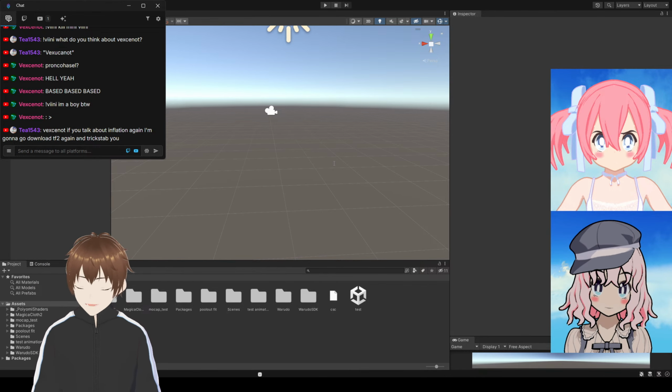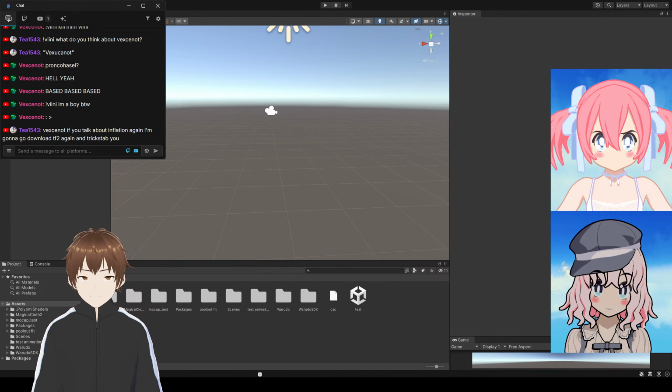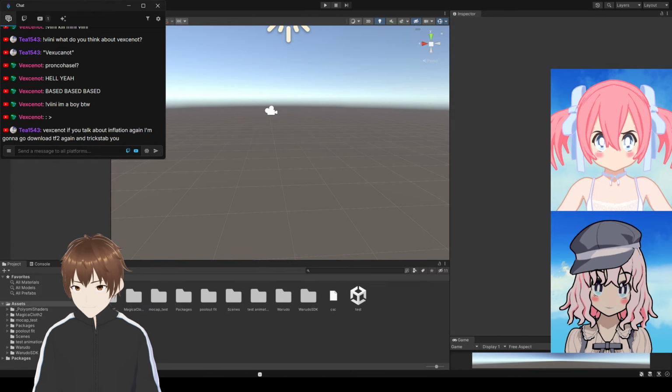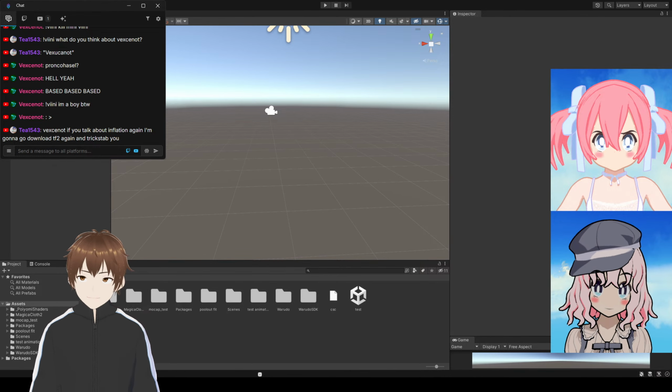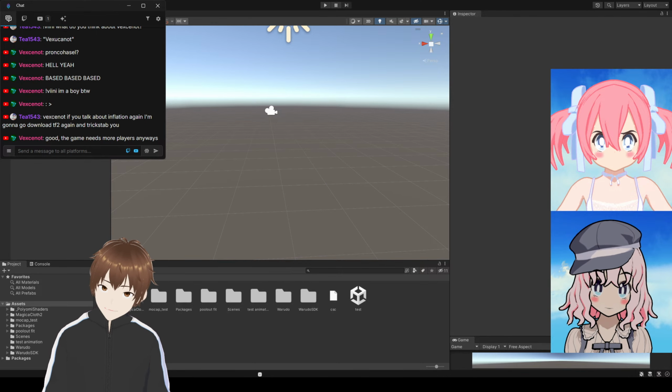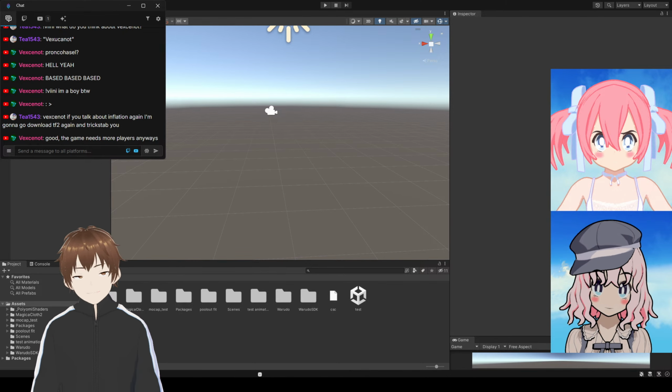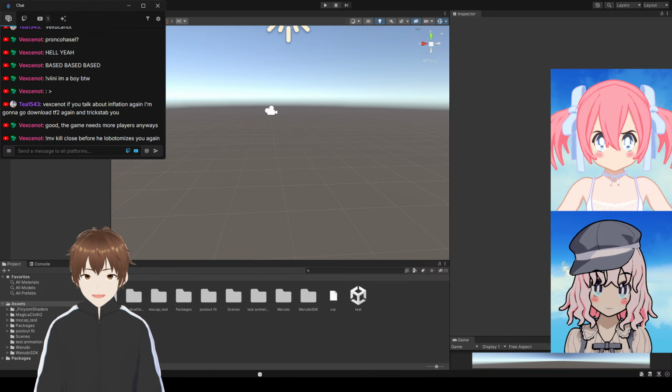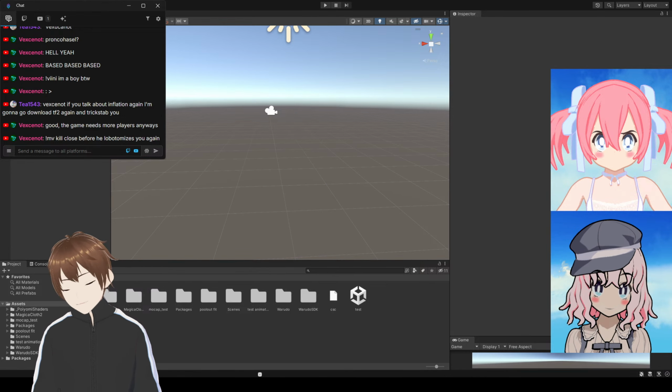Okay, what do we call this mod? I'll just call it... Do I need to call it something specific? Let me have a look at the tutorial. Okay, it can be whatever I want. Nice. Can I bring back the desktop audio, or is that going to have an echo?